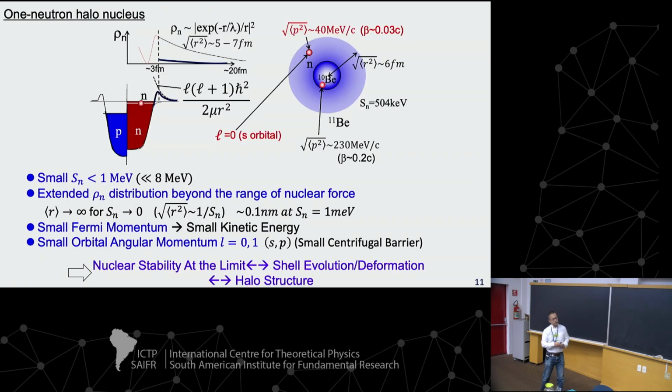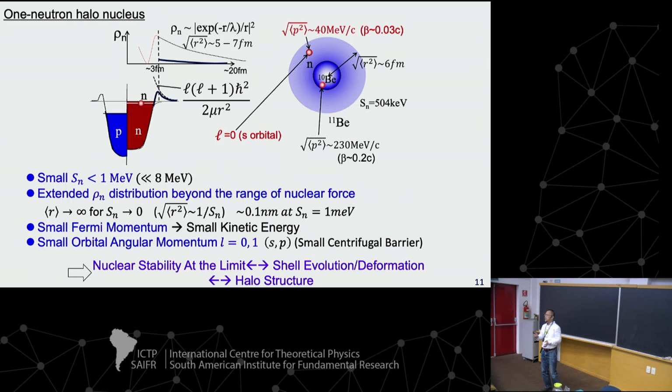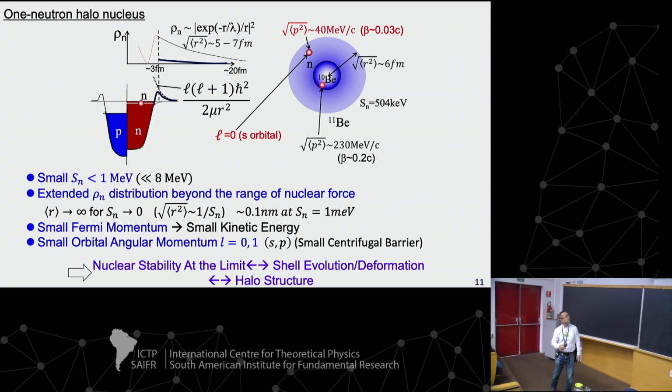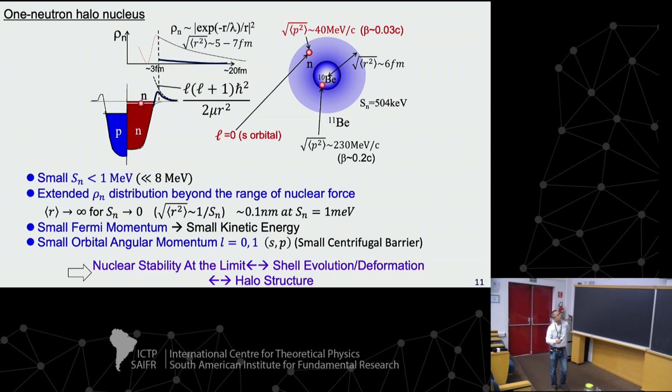Okay. So about halo nuclei, I think Chen-san already explained this. Just to remind us, this is a case of a one-neutron halo nucleus. This is the typical beryllium-11. It has a core surrounded by a halo neutron, in this case one neutron. This phenomenon happens due to small separation energies, usually less than 1 MeV, which is much smaller than the 8 MeV of a normal nucleus.